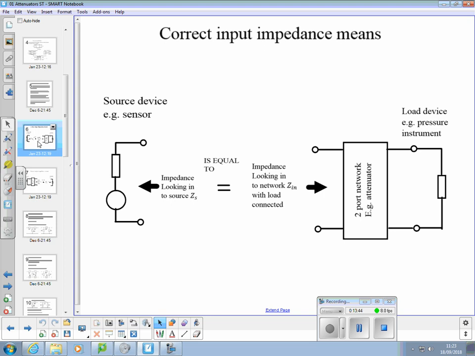So if that's a 500 ohm output impedance, we need to make the input impedance of our attenuator, that is what we would measure with an ohm meter if we connected it across these two terminals with the load connected, ideal load, whatever that is, match it. They need to match each other for best performance. Okay? What you'll find with your designs is you'll not get it perfect, but you'll be able to get it close. Okay? So that's what's meant by having the correct input impedance: that you're matching the input impedance of the attenuator to the output impedance of the source.